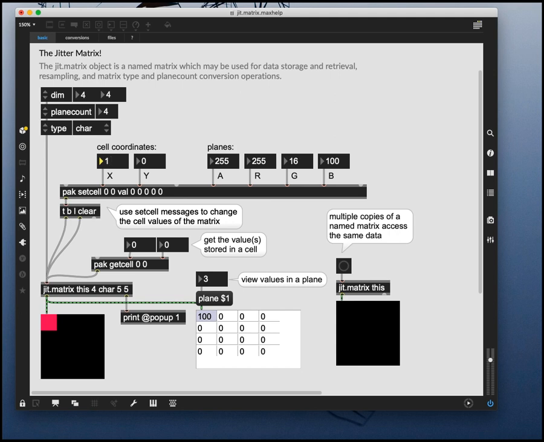And let's go to cell 1, and let's put a different color in there. Let's make it purple. And let's go to cell 2, and let's put a different color in there. There we go. And let's go to cell 3 and put a different color in there. All right. I'm making a video here. I'm making a picture, one cell at a time, by simply going in and putting the values in there.